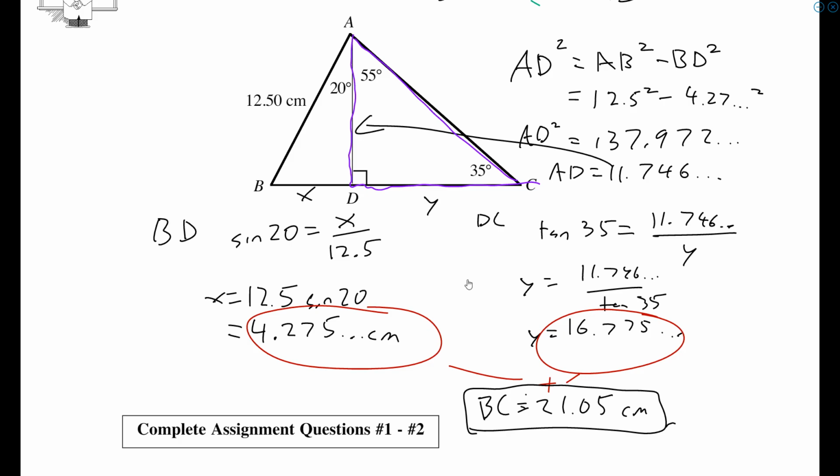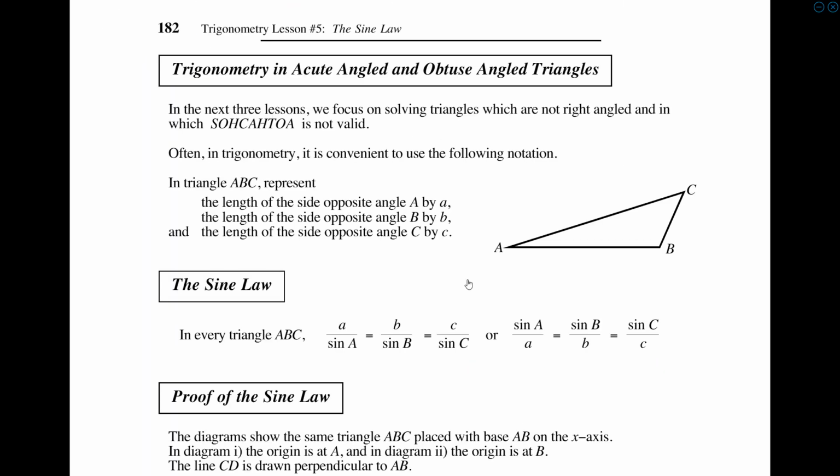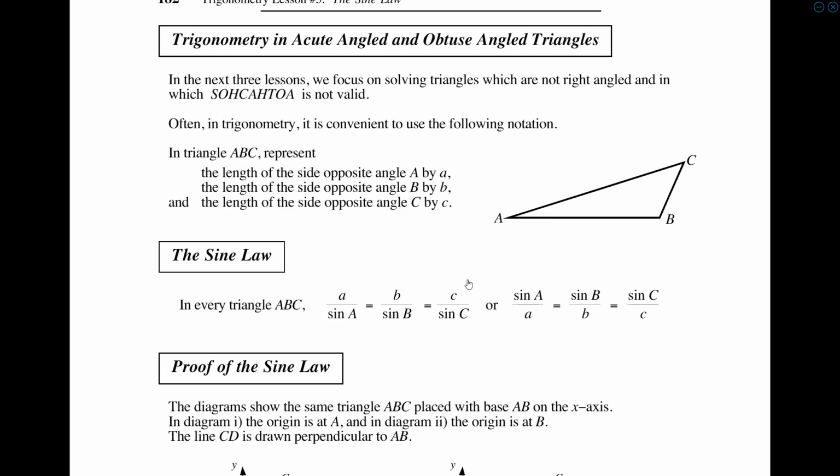I think the natural next question that we're always asking is, that took me a lot of work. Can I do it easier? Is there some way that would simplify this? And the answer is for sure. The answer is absolutely. So if we have a triangle like that, in this case, let's take this obtuse triangle.